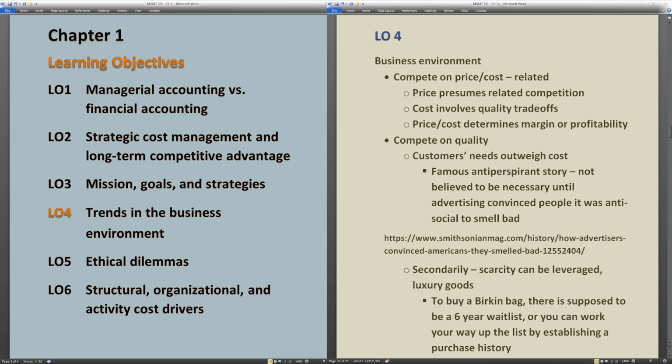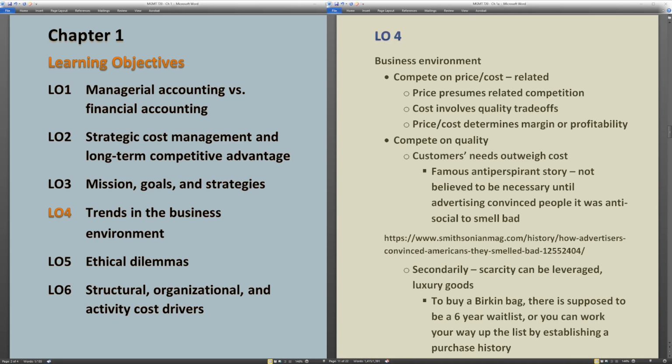There's going to be some sort of competition on price because they're selling relatively, if not, the same good. Walmart and Target might sell the exact same thing, whereas truck companies might sell a truck that is essentially, the definition is the same by company, but they're differentiating on their brand, but they're competing on price. So compete on price. Price presumes there's related competition. If you're talking about cost, what you're talking about is perhaps you're hopeful that you're supplying the quality needed, but maybe no more. So cost involves a quality trade-off.